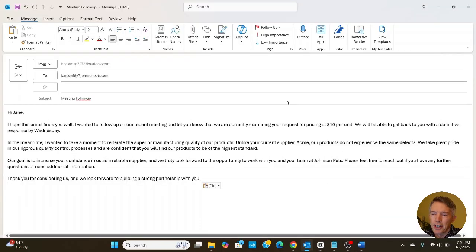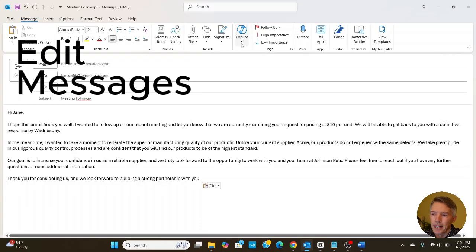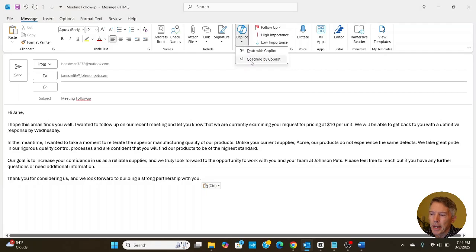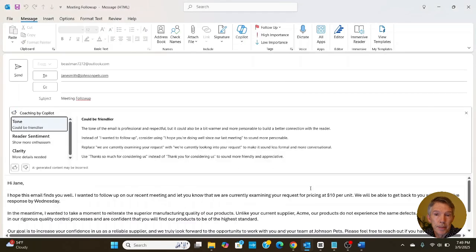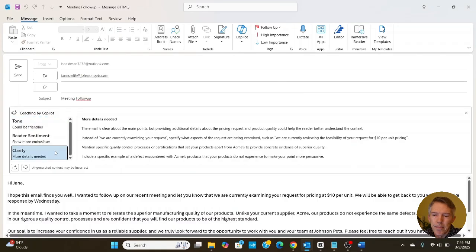Here we've written a message and want a little editorial oversight. We can use the Coach option in Copilot to do this. It comes out with suggestions, and then you can choose whether or not to adopt them. Now, I'll admit these uses of Copilot aren't that far removed from just using ChatGPT to summarize and compose emails, and they don't have much to do with managing your inbox. But in a personal Microsoft account, that's as far as we can go with Copilot in Outlook.